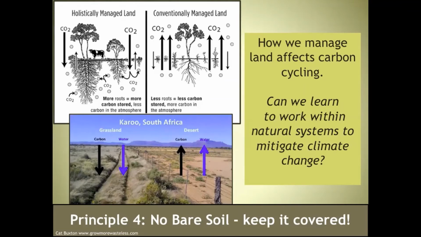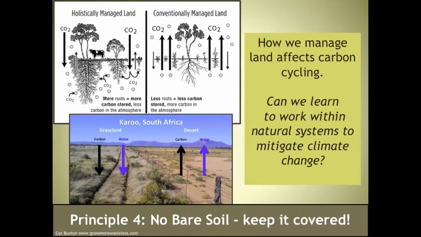On the bottom slide, that's a real life picture of a place in Karoo, South Africa. That's a famous fence line photo from the Savory Archives. That's the Alan Savory Archives. I highly recommend checking out his TED Talk that talks about holistic grazing and how that can really help to restore grasslands globally, cool the planet, cycle nutrients, and help all of us more to rehabilitate our degraded landscapes around the world. The only thing that is different on the left side of the fence as opposed to the right side of the fence on this picture is the way that animals were managed.